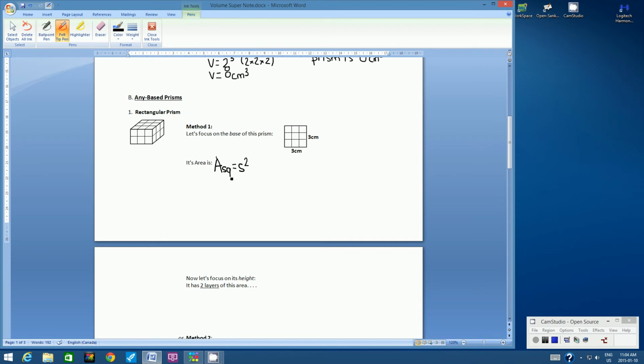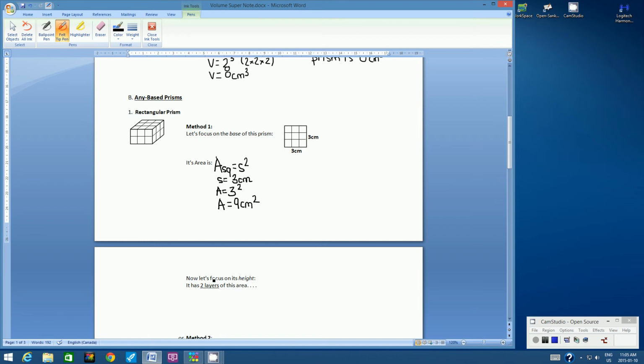Let's think of our 5-line solution from the area unit. The next line, we write down what we know, the information line: s equals 3 centimeters. The third line is our substitution line. If you can get ahead of me, that would be great. Area equals s squared, which is 3 centimeters squared. Our calculation line: area equals 3 times 3, which is 9 centimeters squared. In this case, we don't put the therefore statement because these questions are not really about area, they're about volume. So we'll just leave that answer for now.